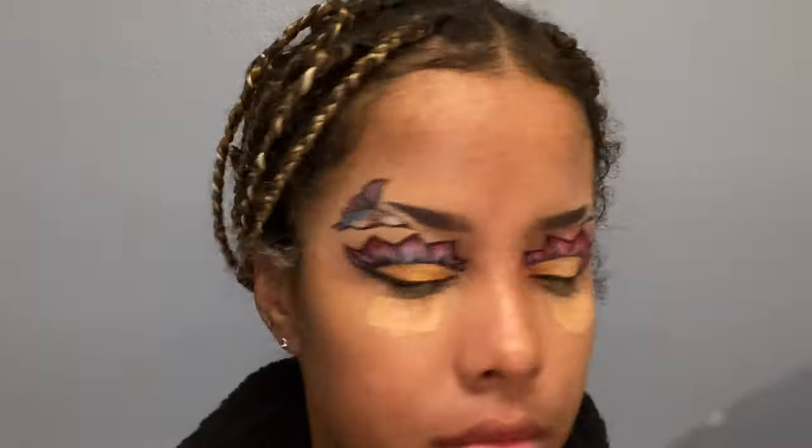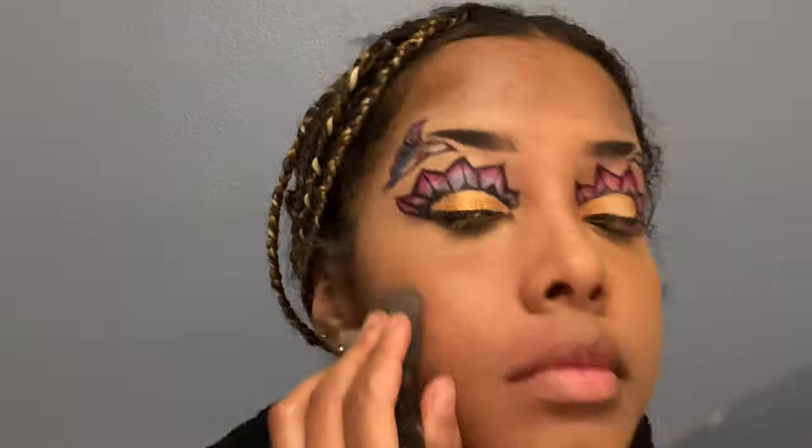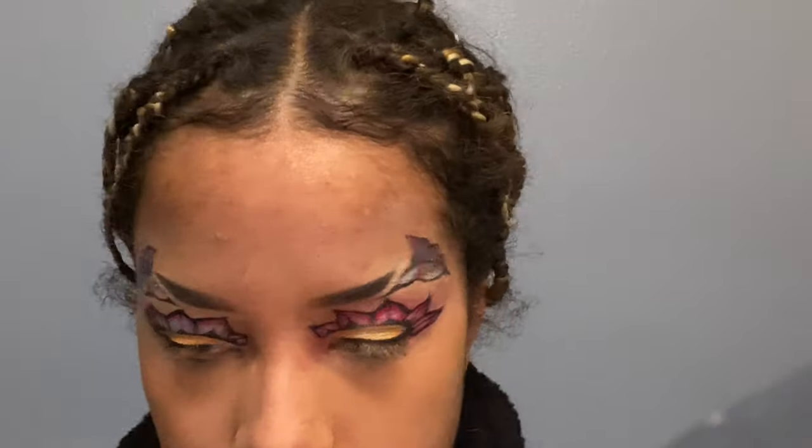Finishing up, I'm just concealing under my eyes. I don't really wear a lot of full face makeup — I don't wear foundation because it's just not good for my skin — but I do conceal, so that's what I'm doing right now. I'm loading it on. You could say it's like a foundation because I put it on pretty much all of my face, but it's just a lot thinner, so I like that. And then I'm applying some powder to my face to set that all in stone.